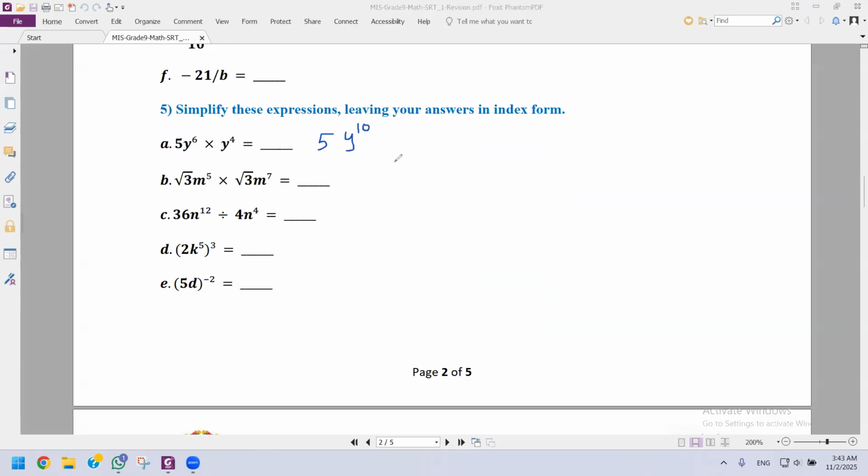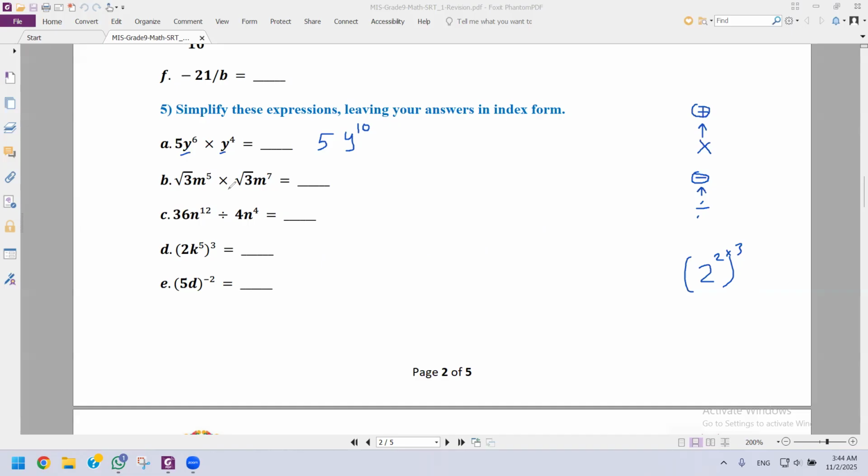Okay, Mr., from where did you get that 10? So we say here we have properties, we have to memorize them. In multiplication, when the bases are the same, what do I do? I add the powers. In division, what do I do for the powers? I subtract them. And then if I have a power and on the top of it there is another power, what do I do for the powers? I multiply them.